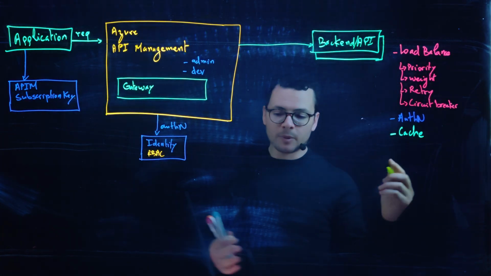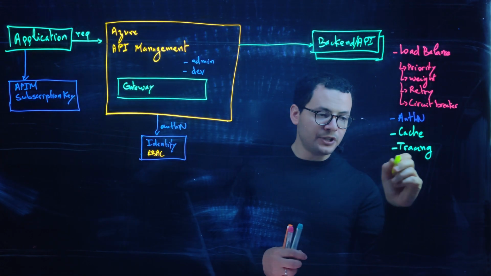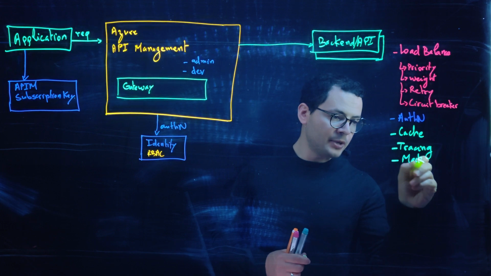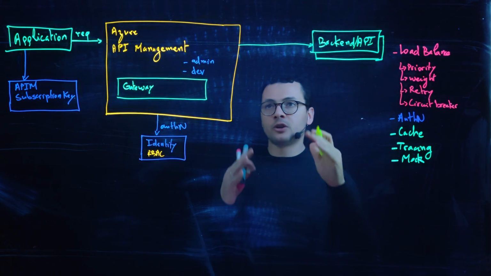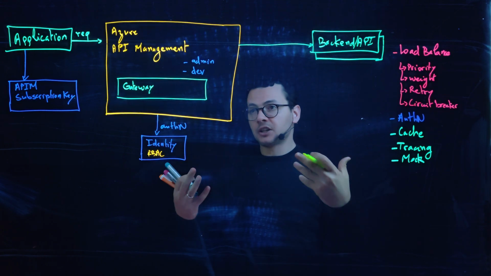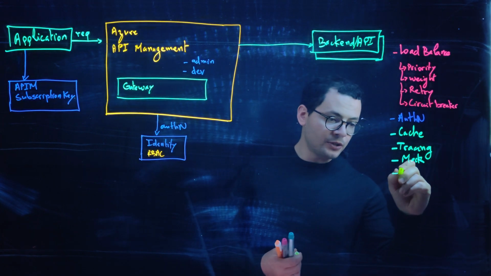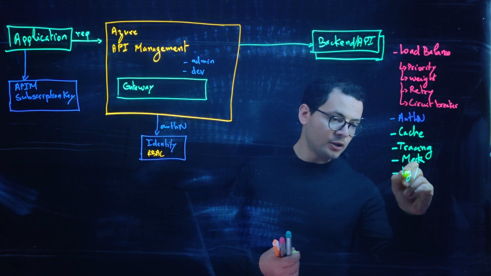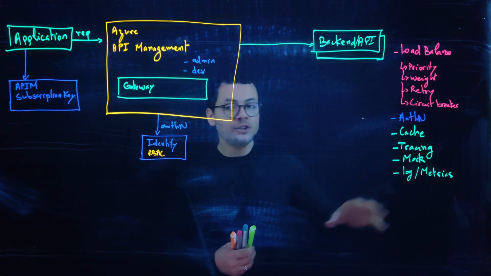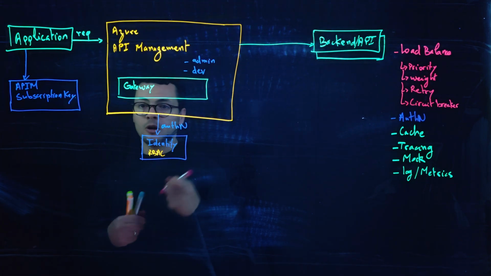In addition to these capabilities, there are others like tracing in order to get metrics and logs for troubleshooting. You can also define a mock API. So before implementing your real API, you can just expose a mock API that returns a static JSON file, for example. And then from API Management, as with many Azure services, you can get the logs and also the metrics available in Azure Monitor. So all of these features could actually be configured and enabled through the use of policies.